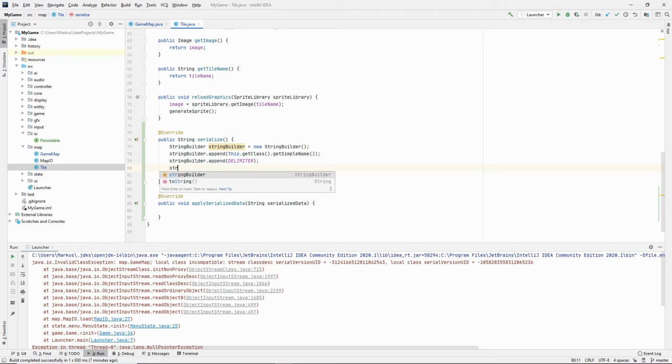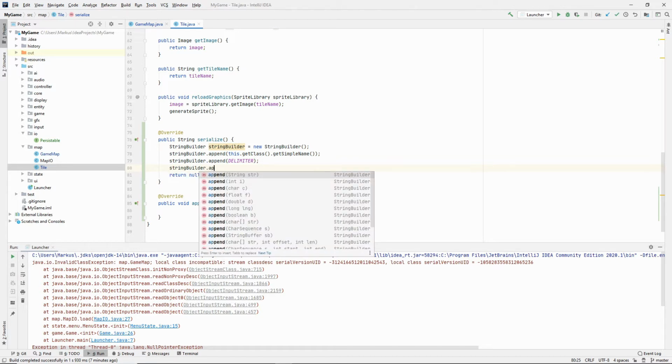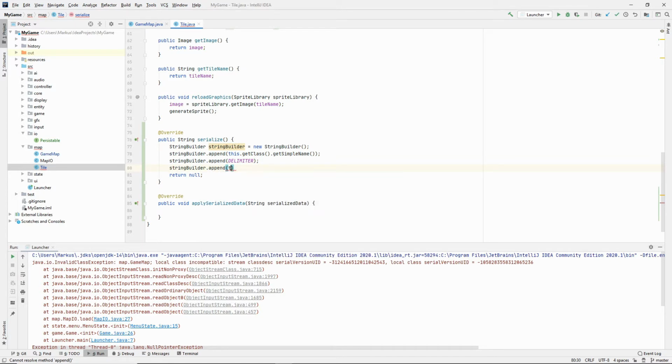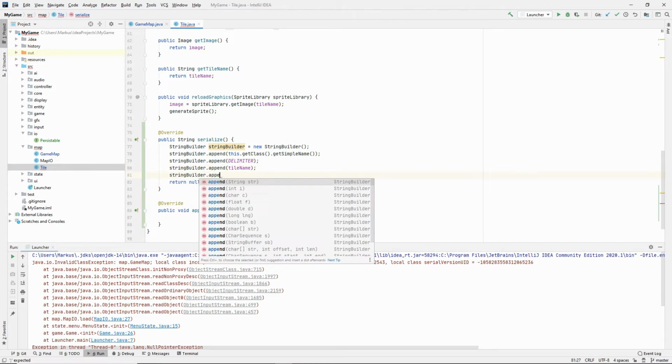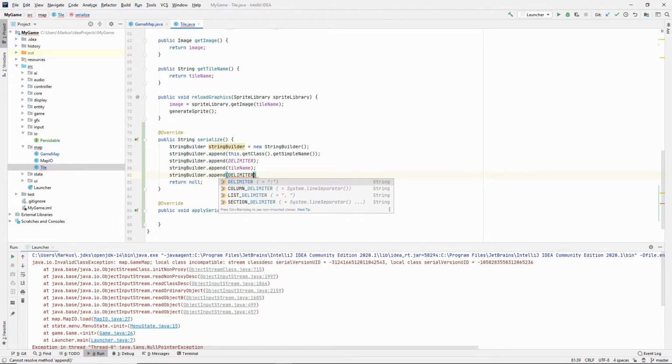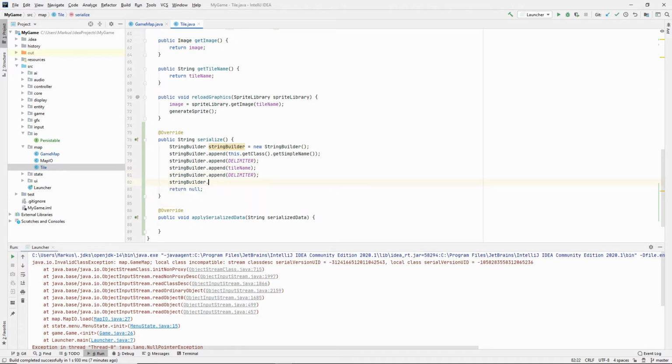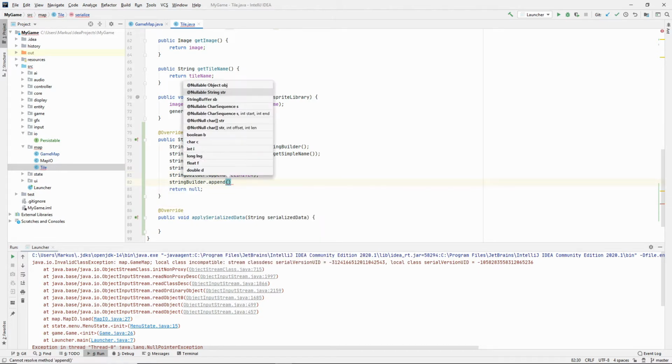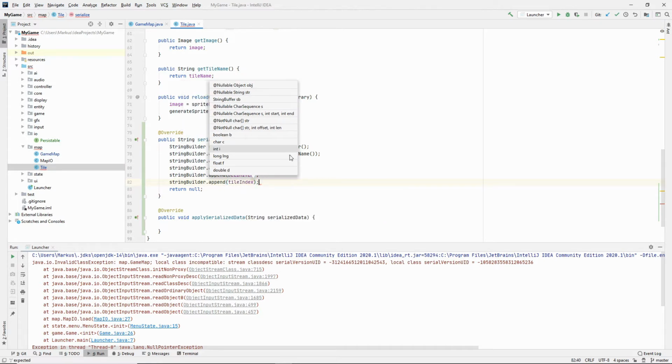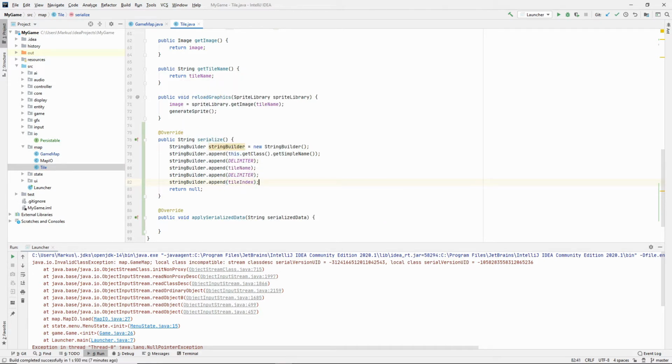Well, we need to save the tile name, so I'm going to start with that. Tile name, and then we need to append another delimiter so that we can tell when that value ended and another value starts. And then we're going to append the tile index.